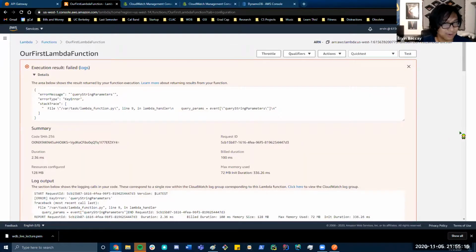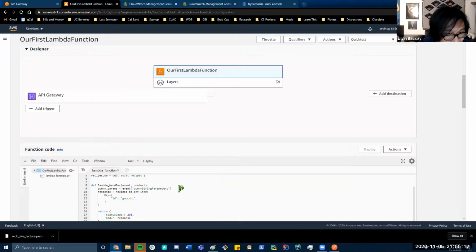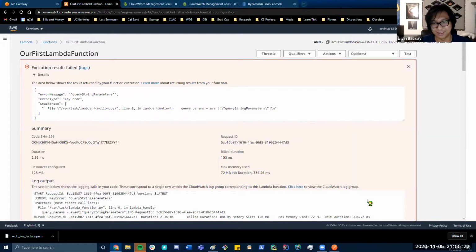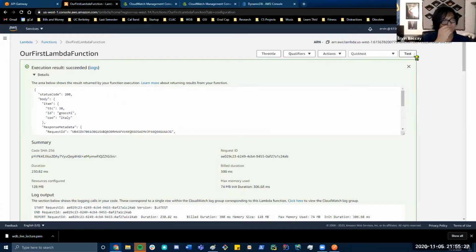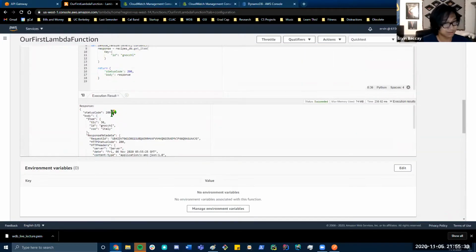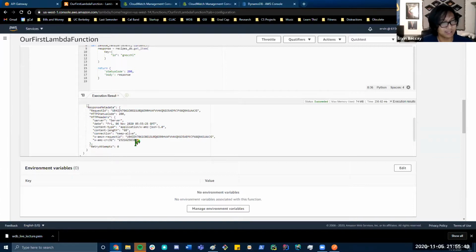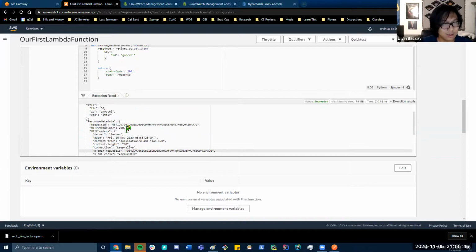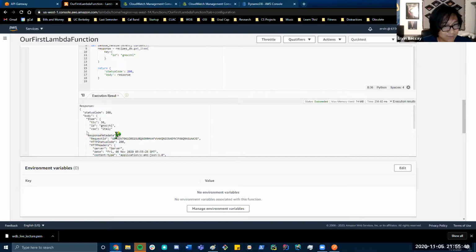I am just going to give up on query string parameters. For whatever reason, it is not getting it. So I'm just going to deploy this. Okay, cool. So as you can see here, the DynamoDB request has a bunch of extraneous things that we don't need. Here we have our actual item with its time to cook, its ID, and its country of origin. We also get a lot of things like the request metadata, the retry attempts, just things that you don't necessarily need. So in terms of that specific stuff, we could actually just delete that from our request.